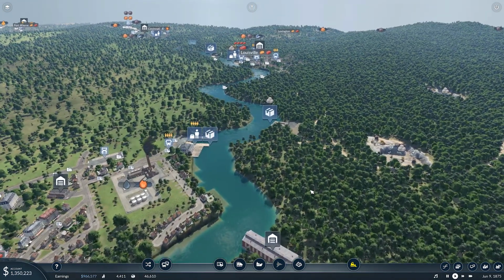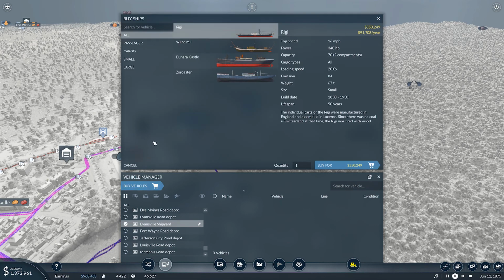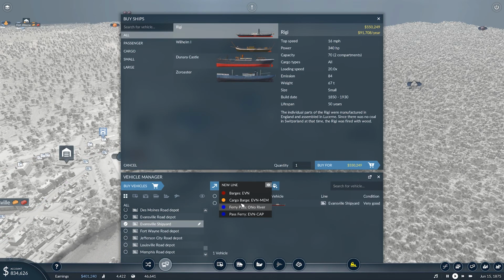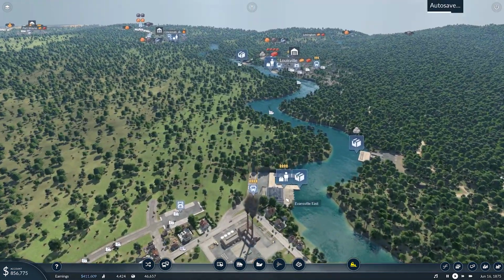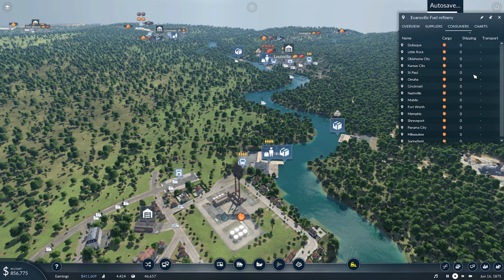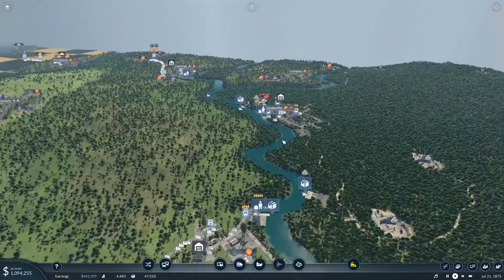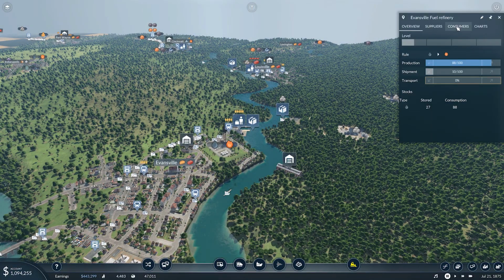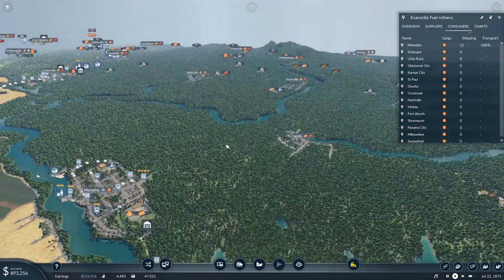And all we need now is to add our first boat on this Evansville line. Evansville, Memphis. And I think it's going to take 2 boats because it's a pretty long trip. But I'm going to start with just one. There we go. And now we should start to see that the Evansville fuel refinery has a friend in Memphis that it's going to supply. There we go. Memphis now has 10. Okay. So that's starting to go.